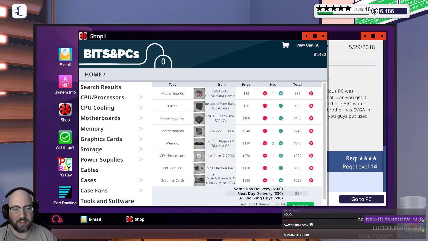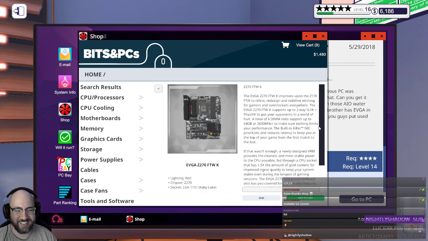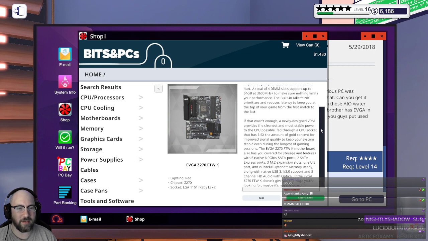Alright. So good, she says. Does this have a NVMe? It does not appear that it does. I'm not seeing it.